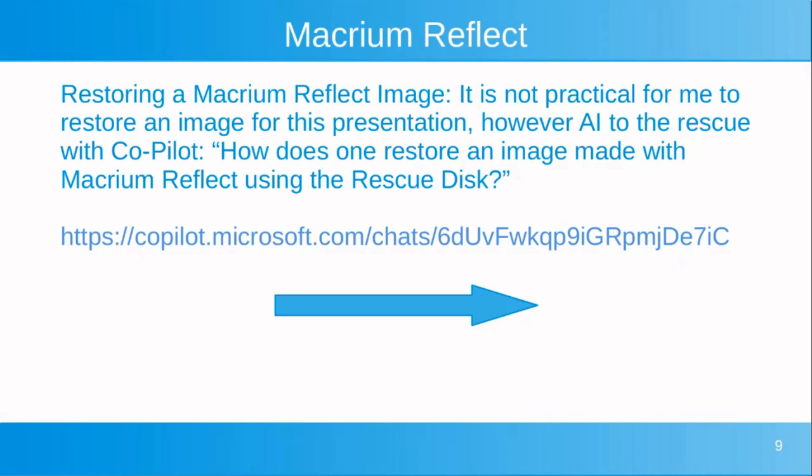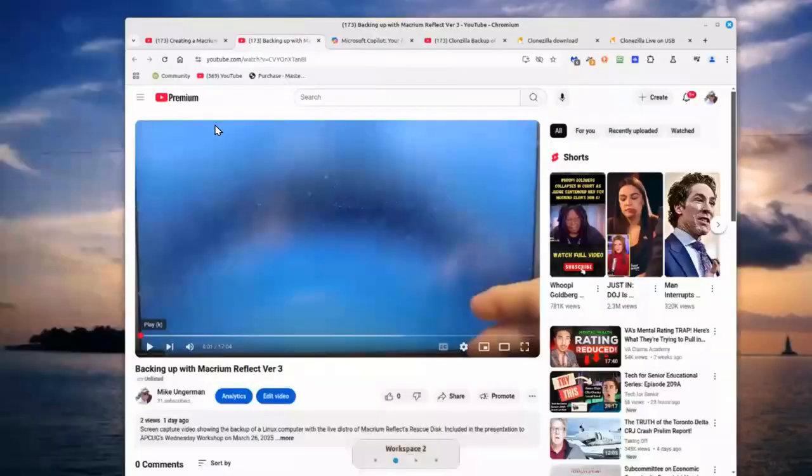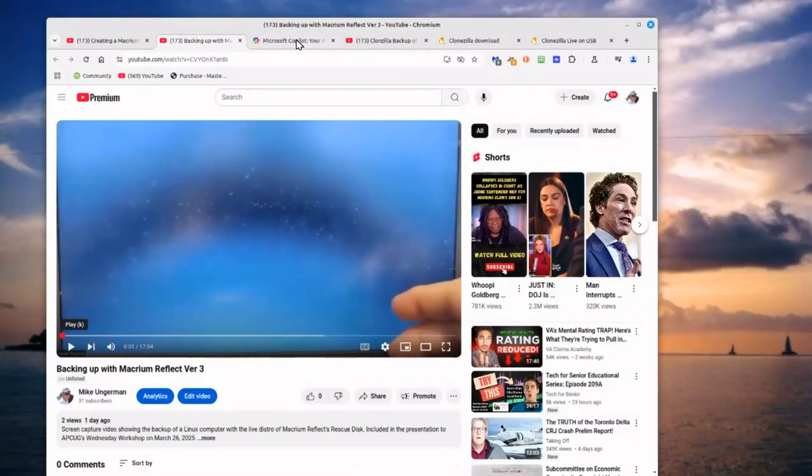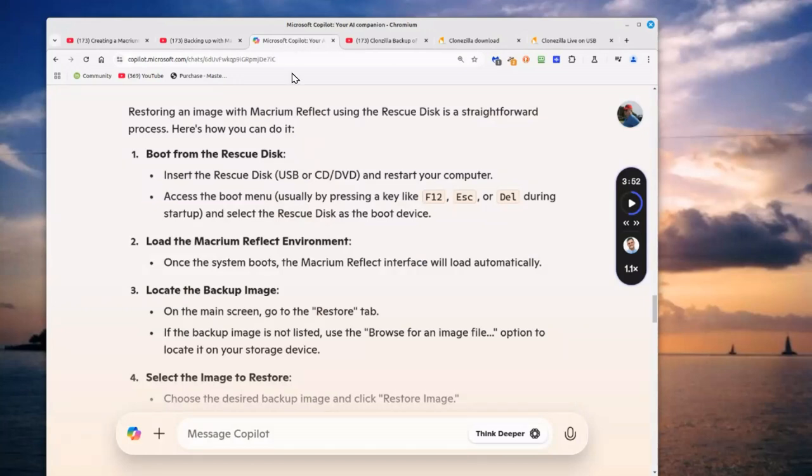Copilot, ChatGPT, Gemini. I just basically said, hey, Copilot, how does one restore an image made with Macrium Reflect using the rescue disk? And we'll go take a look at that. And let's let Copilot, along with an AI voice, tell us how to do that.